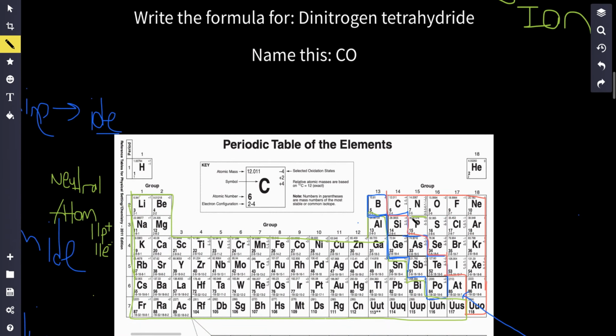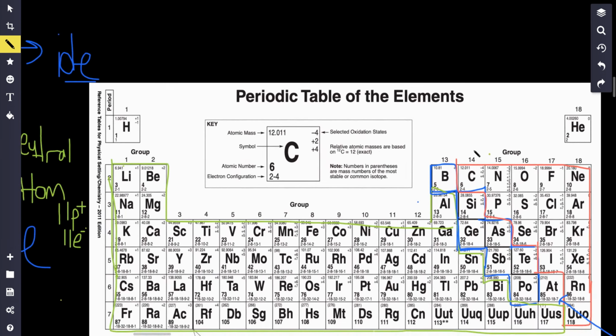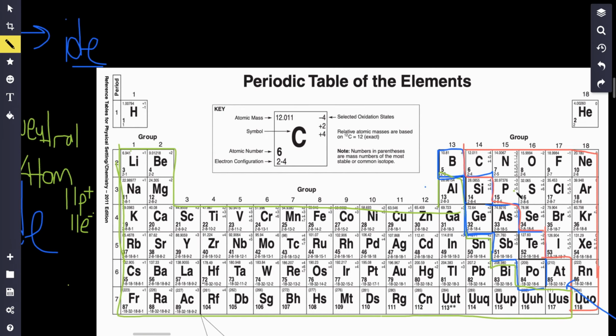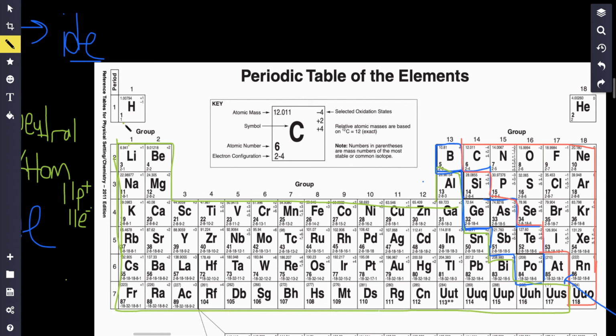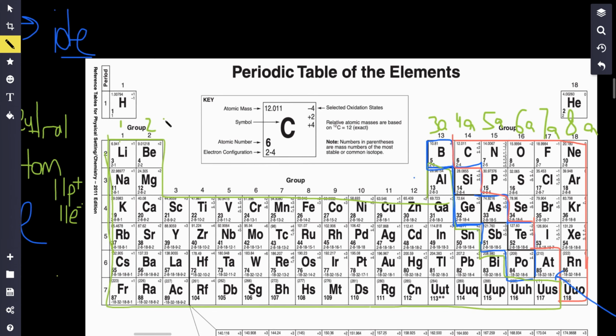Because phosphorus is in group 15, right over here. Now, group 15, I like to think about it like this. Instead of phosphorus being in group 15, I like to kind of rename my groups. So this is group 1, this is group 2, and you have group 3A, group 4A, group 5A, group 6A, 7A, and then 8A. So you skip over the transition metals and name it normally. You increase by 1 every time.